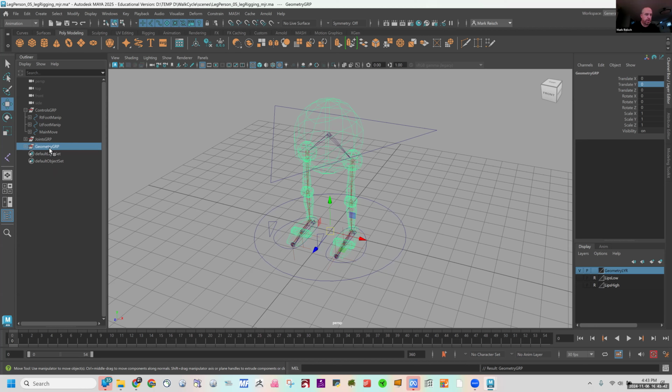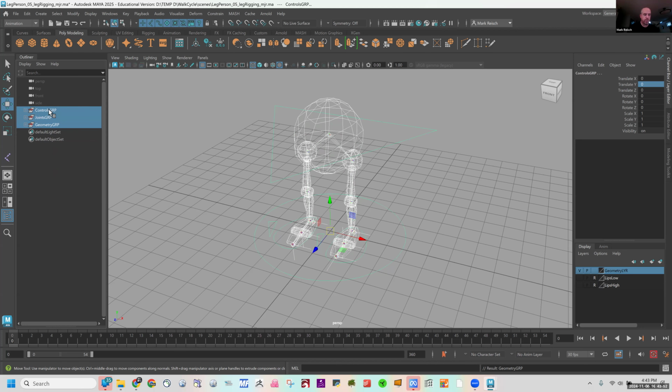Okay, and then now that we have a geometry group, we're going to consolidate our geometry and our controls. So we're going to take geometry, joints, and controls and do a Control G. And we're going to rename that. We're going to call this leg person and hit enter.